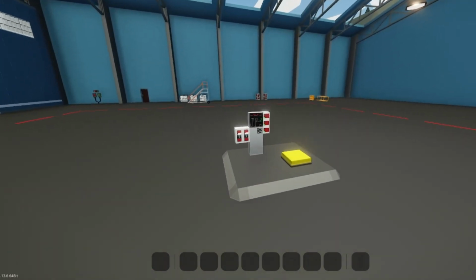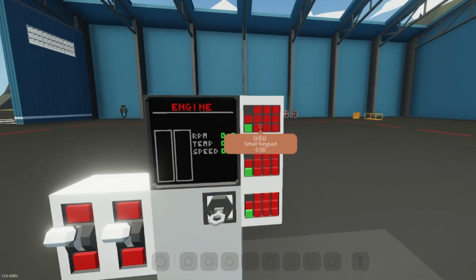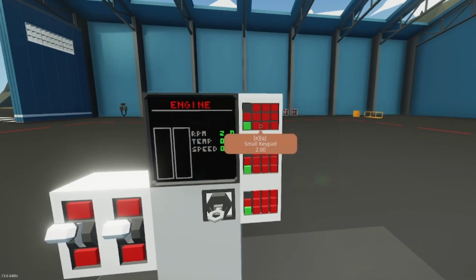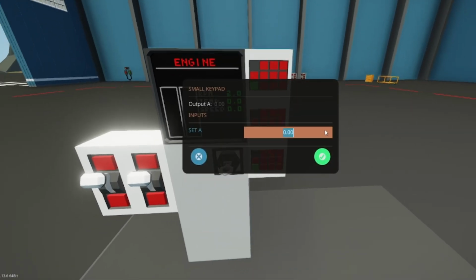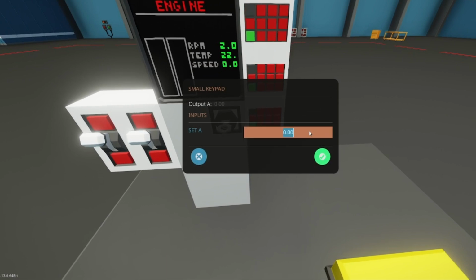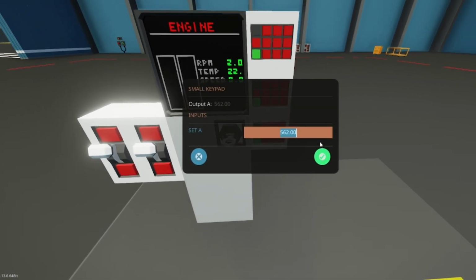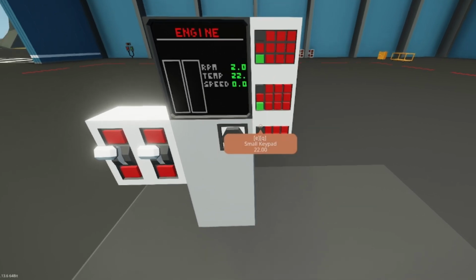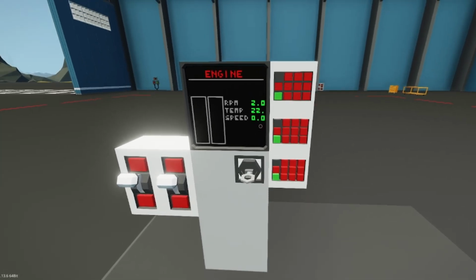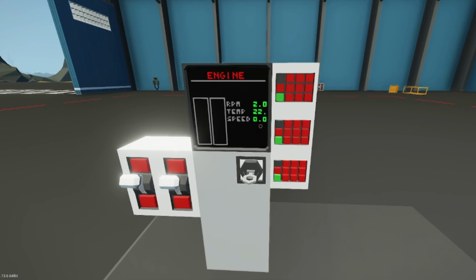No blue screen, so that means things are good. And there we go. So we can go ahead and put 2, and there we go. We can put 22, we can put 563, 62, whatever. That one doesn't seem to work. So the bottom one's not working, not quite sure why, so I have to go and check that. Probably just a wrong channel or something.